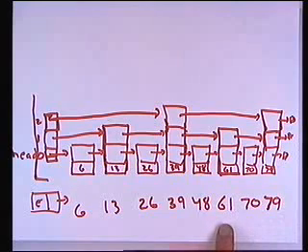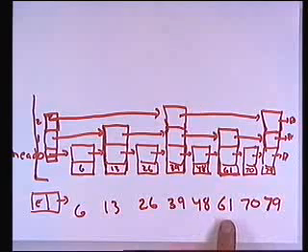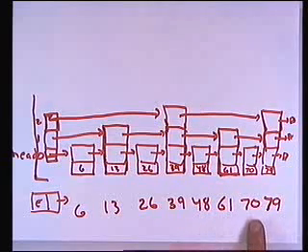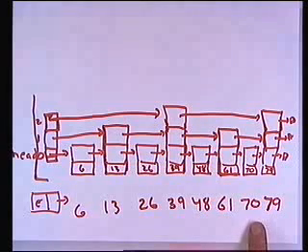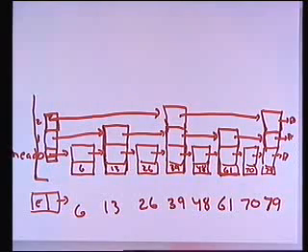Instead, we drop down a level, again, to level 0. And now the next node after 61 is 70. Is that less than or greater than 72? It's less, so we can jump forward. The next node after that is 79. Is that less than or greater than 72? It's greater, so we don't jump forward. And so we drop down a level, and we're on level 0. There are no more levels to drop. We're done.